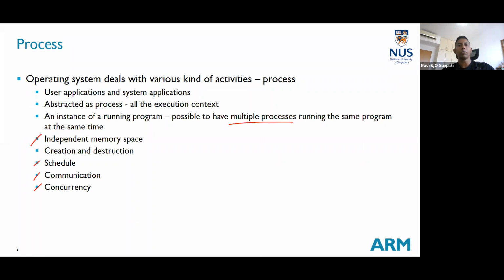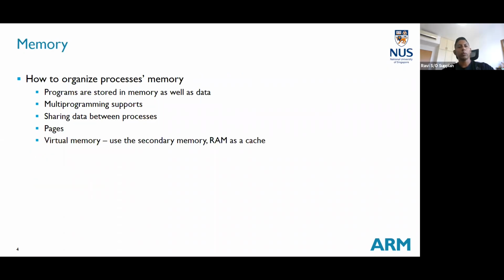All right, and how do you write applications that can tap on to the OS to do these kinds of activities for us? All right, so that is the high level objective. So the process in general is talking about the actual instance of an application that we are trying to run. So when a process is running, definitely it's going to use memory, correct? So the concept of memory is always there.